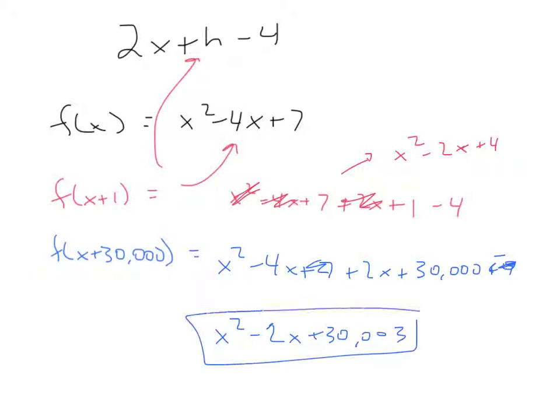Wasn't that way fast and easy? That's way fast and easy, and that's why we find the difference quotient. It's a shortcut to finding the change. It takes a whole lot of algebra at first, but it saves us so much time later. That's it.